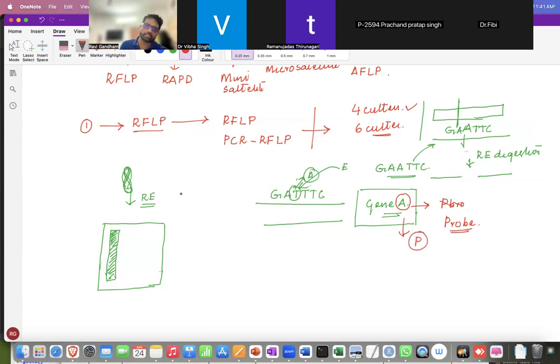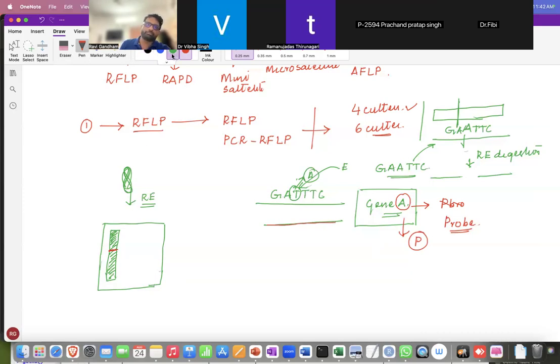But now we are not following this technique, but you can just get into your heads that they were using radioactive material then to identify RFLP polymorphism. Now, they used to take this, then allow the probe to hybridize. Now, let us say the probe hybridizes at this particular point. It means that there are no two segments, but there is a single segment like this.